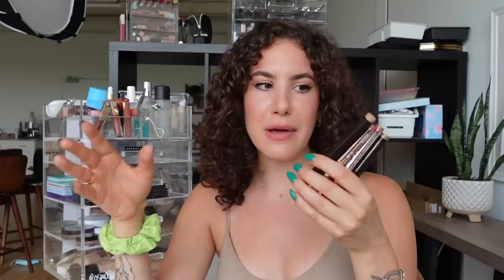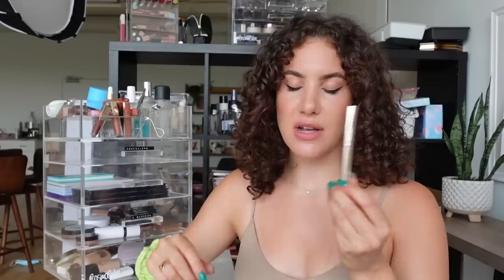For cream eyeshadow, I sometimes get on a cream eyeshadow kick using the same things like Smashbox Always On cream shadows and MAC paint pots. I'm keeping Kosas Globe — one of my favorite golden glittery eyeshadows — and MAC Lay In Low as a really good base. As for new additions, I have a bunch of these Laura Mercier Caviar Sticks that I've been using for a long time but recently fallen back in love with: Rose Gold, Bed of Roses, Striker Rose, and Metallic Taupe, which is an amazing color. I love using these as quick eyeshadows all over the lid — they give such a beautiful metallic effect.